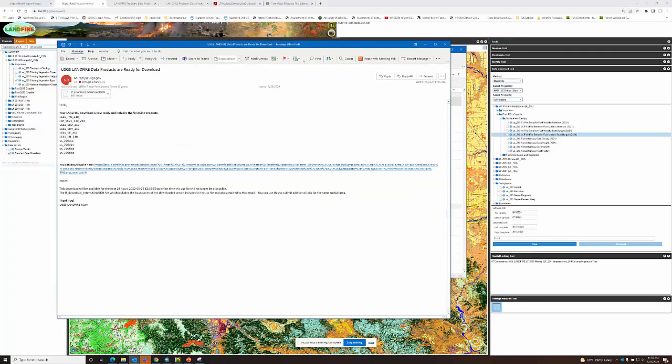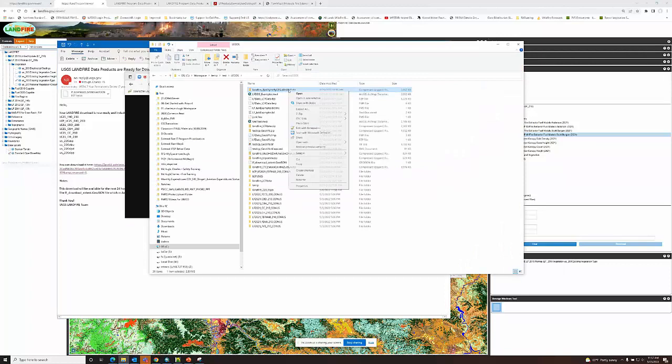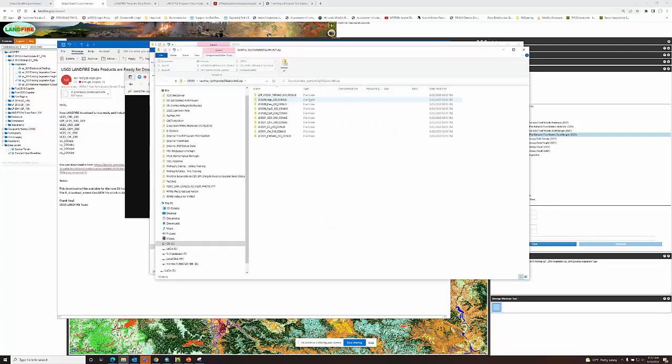But here's a list of everything I downloaded in the demo I was doing. And then here's a link to get that data. And this is the file that I just downloaded. And I'll just open it in a new window so you can see what it looks like. It has the folders with the landscape and every one of the individual data themes that I requested.